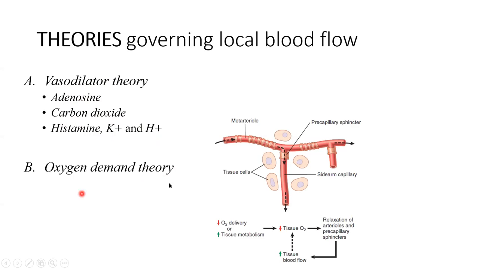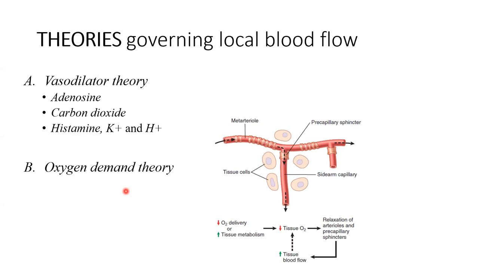However, later on, this theory became into vogue as well, oxygen demand theory. According to this, basically what happens is if you push an organ at rest into a higher metabolic rate profile, i.e. if it's skeletal muscle and you start exercising. Okay, so now a skeletal muscle before exercise was at rest and now you have started exercising, so its metabolic requirements and metabolic rate has increased. It will consume more oxygen and produce more carbon dioxide and so on and so forth. Now it's the oxygen that I would like you to focus on. It is consuming more oxygen, so the oxygen tension will drop in the tissue. This is postulated, and very strongly postulated, to cause vasodilation.